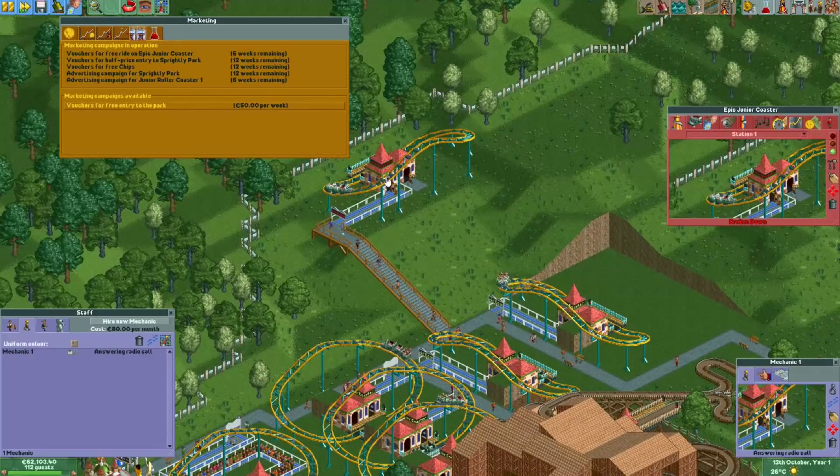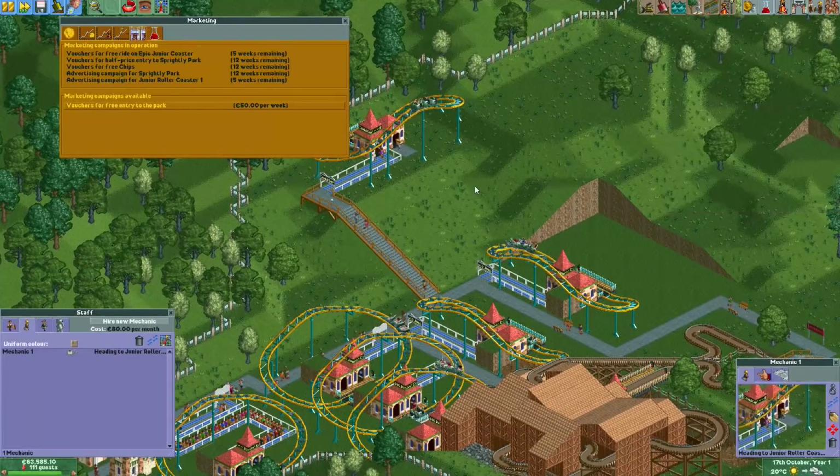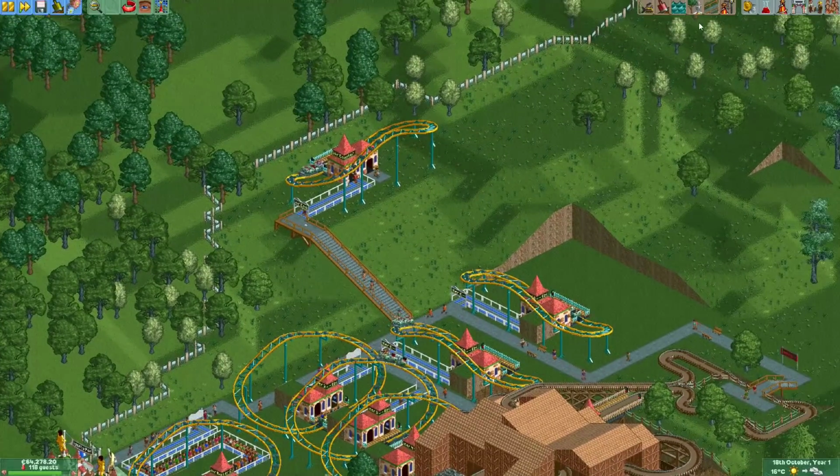So your advertisement campaigns for free rides on a ride will actually be more effective if you actually charge money for your ride. I don't know the exact amount, but I believe you have to charge at least 60 cents. So that should slightly increase the number of guests actually entering the park.